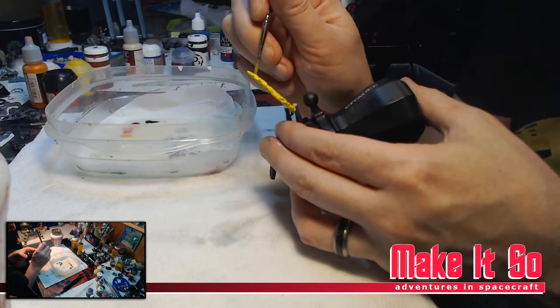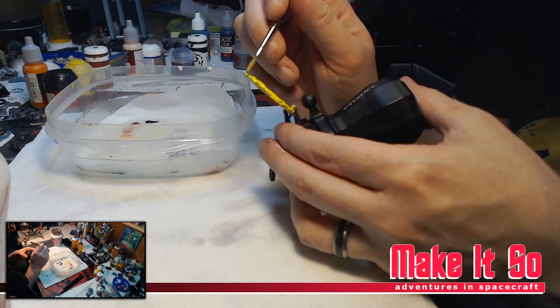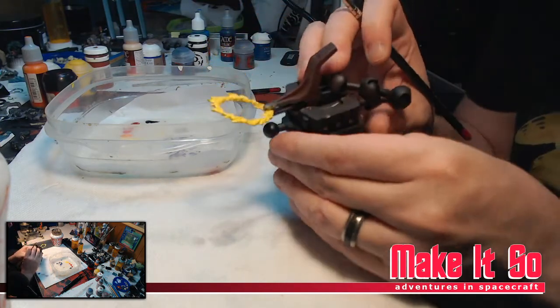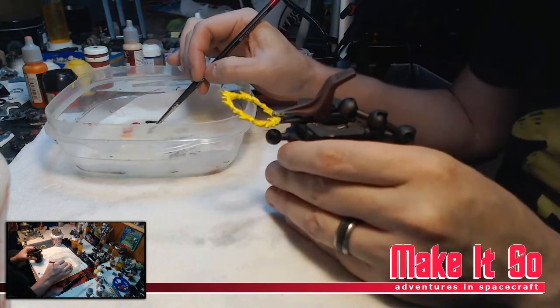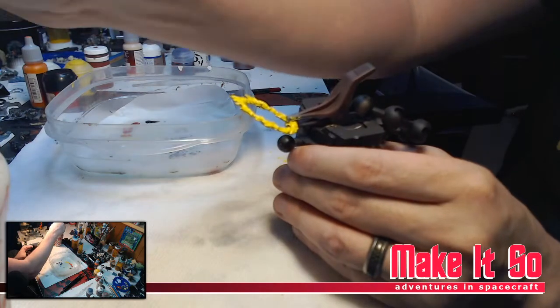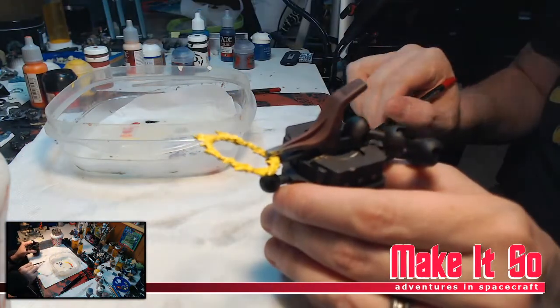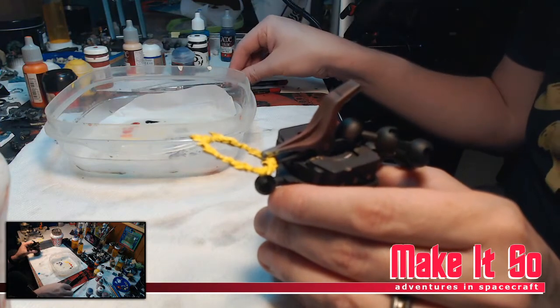If I was using oil paints, I'd have a lot more time to work here. But since we're working with acrylics, you do have to work fairly quickly. All right, so now we've got that base coat in. I'm going to clean this brush, and then I'm going to switch to a slightly smaller brush.